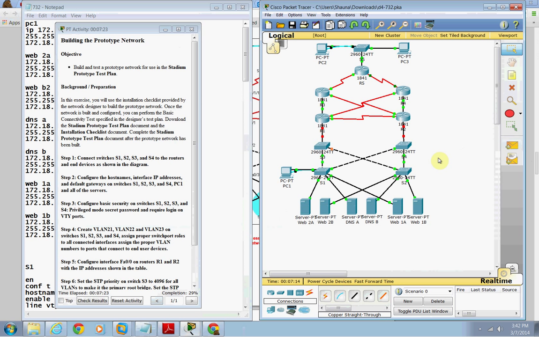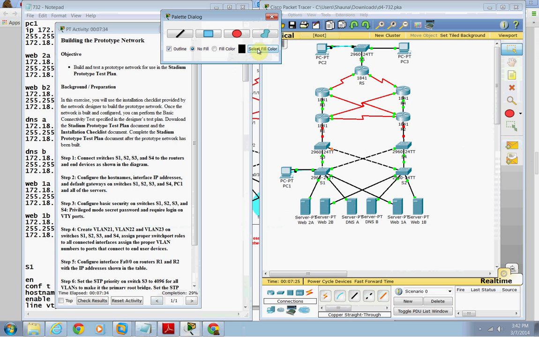So now we're going to do our VLANs down here. We're going to color block them. Hopefully we can do this right. It's kind of a difficult thing to do. And I don't know that it's even really part of the grade. But we're going to make it look like this diagram looks. That's my goal.